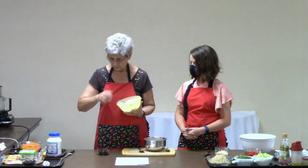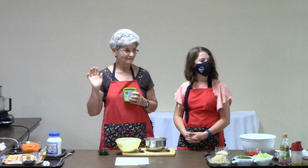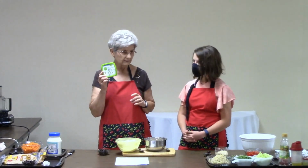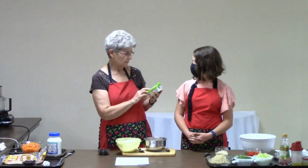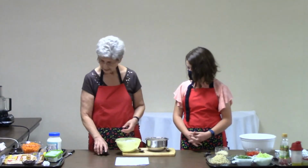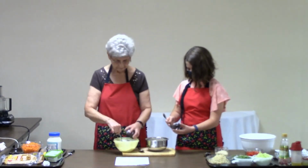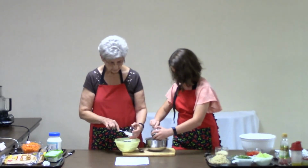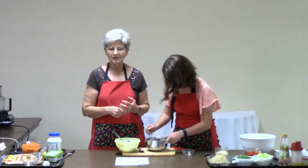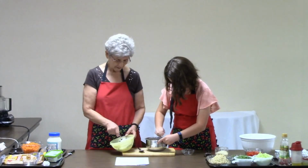The particular cream cheese, of course, how many of you make your own cream cheese? Anybody? I have a recipe, but I haven't done it. Anyway, this is what we were able to find. It's Simple Truth plant-based cream cheese, organic. So it's pretty soft, and we're going to add olives to each one. Susie's going to mix one up, and I'm going to mix one up. And then we're going to spread it on tortillas and wrap it up, which is not something I ever did for my kids, but kids nowadays, somehow Tracy learned to do this, and her kids like it.